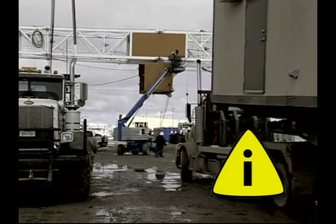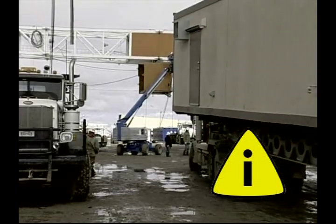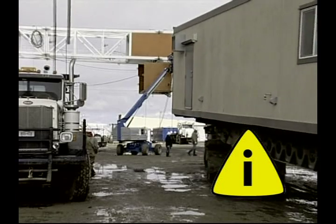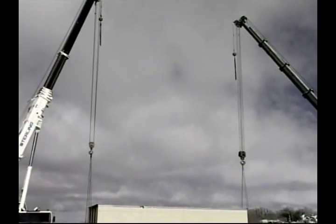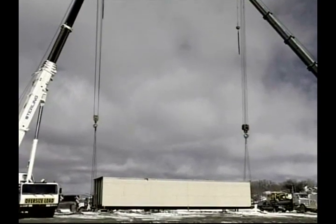Normally on rig move days, you have a lot of different people coming in. You have people delivering drill bits. You have people moving the trailer houses. You have people bringing in the fresh water tanks. You have people bringing in the septic tanks. You try to keep that side of location open for them to where maybe they can get in and not be in the way of the actual rig move.